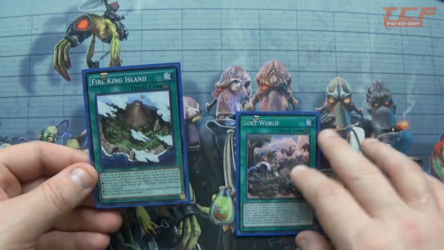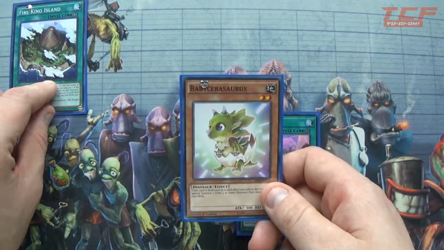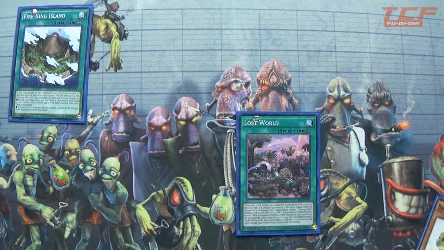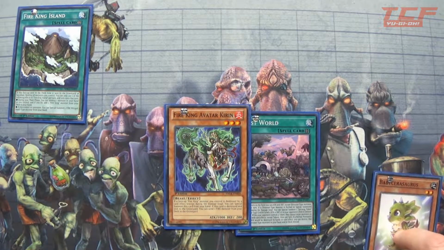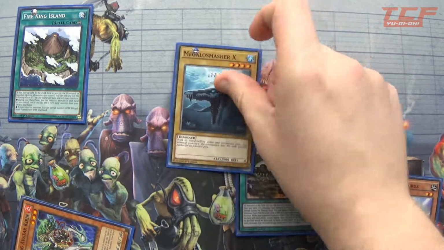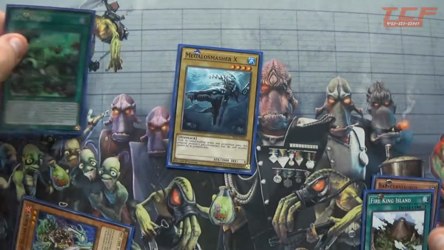So one interaction, for example, if you did have a Baby Ceratosaurus in your hand, you could of course pop the Baby Ceratosaurus with the Fire King Island, it goes to grave, and you get to add 1 of your targets, so we'll just add whatever you want. Now we get Baby Ceratosaurus' effect, and we can go ahead and special summon out our vanilla Megalosmasher X. Then we can replace the Fire King Island with Lost World.